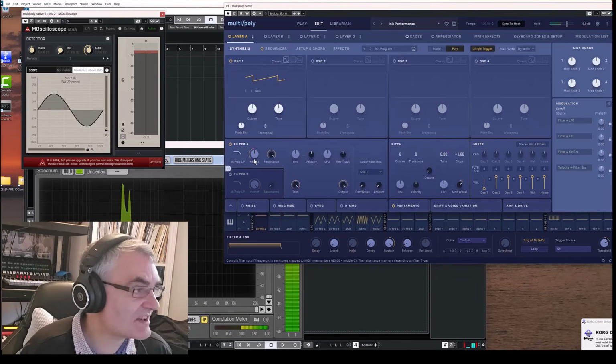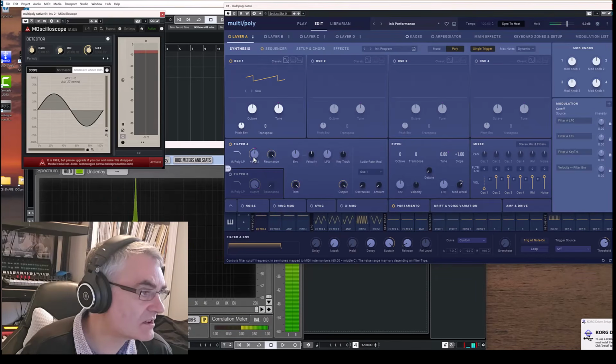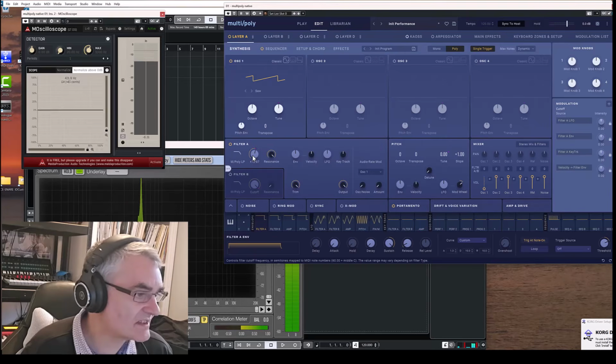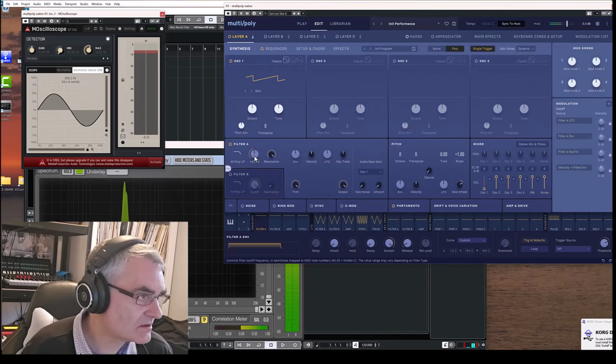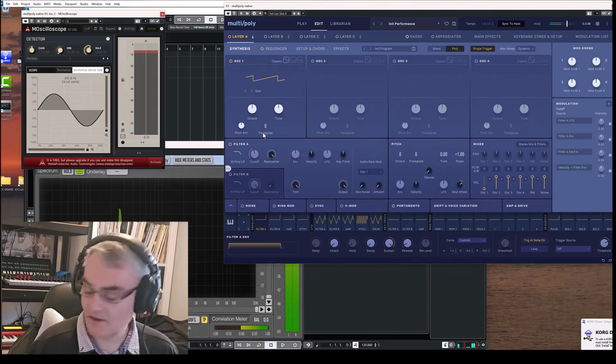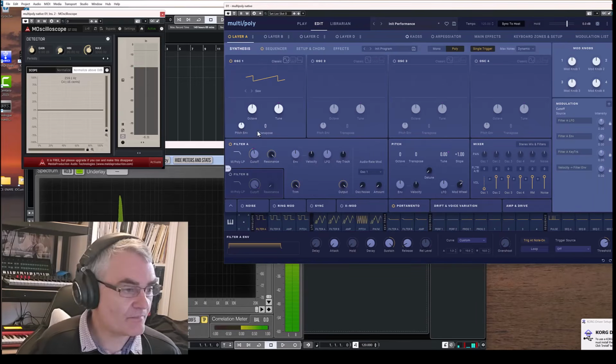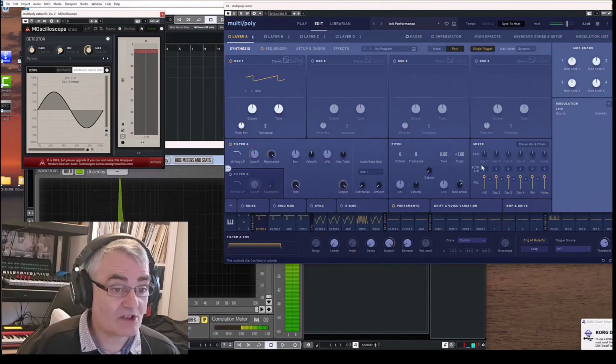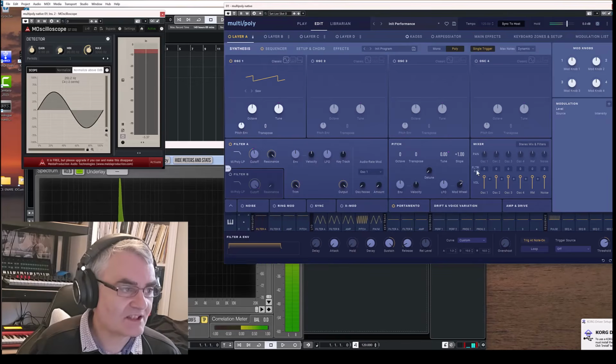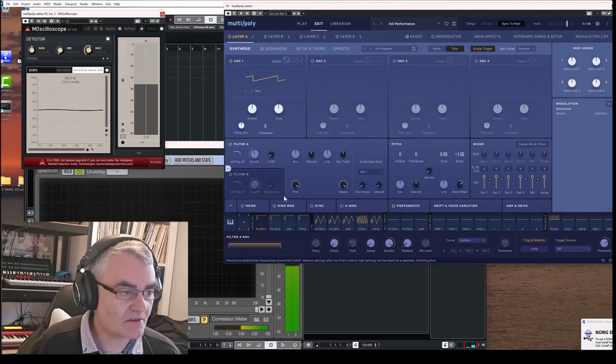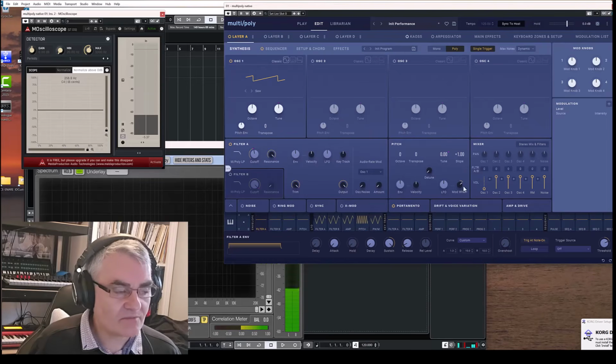So if I get that to C3, that's C5. There enough. C4. Now, if I bring the oscillator back in, it should be in tune with it. It's a bit hard to hear with the... so there we go.